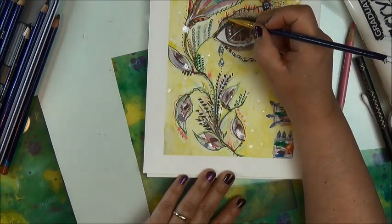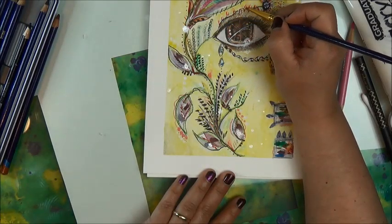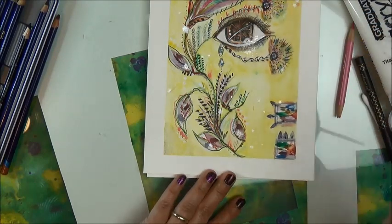But this piece is basically done. I'm just finishing up the eye and adding little highlights here and there.